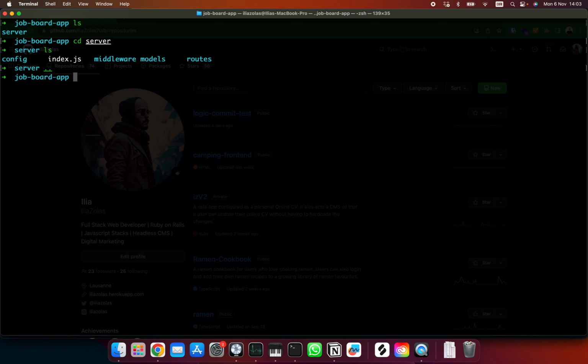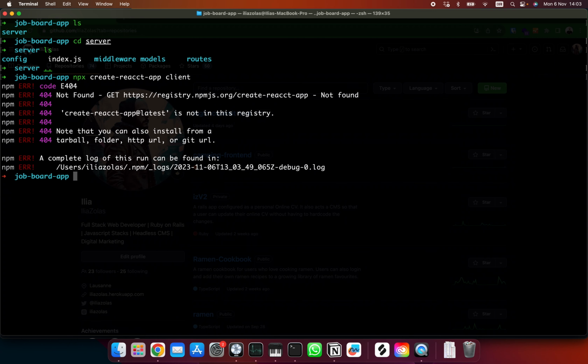Now, because we're going to use create React app, that's going to ask us to give a name for that particular app, which we're going to call client. So let's go ahead and do that. That'll be npx create-react-app, and we're going to give it the name of client. So now we hit enter, and in fact I've just made a really silly typo over there, React with two Cs. Forgive me, my keyboard has been jamming a little bit, but it shouldn't be too bad.